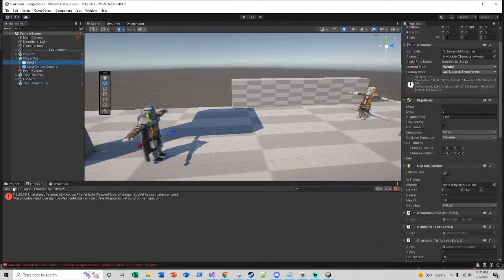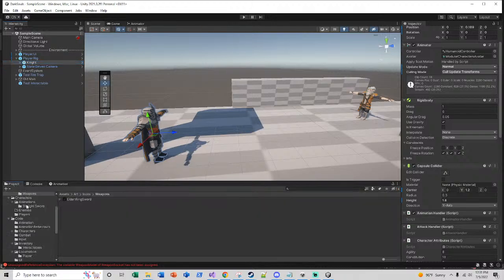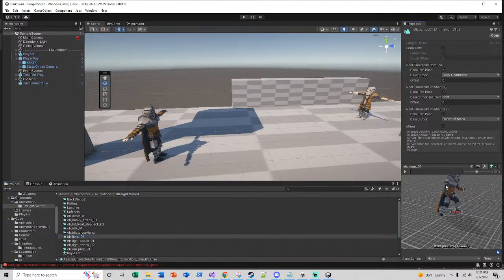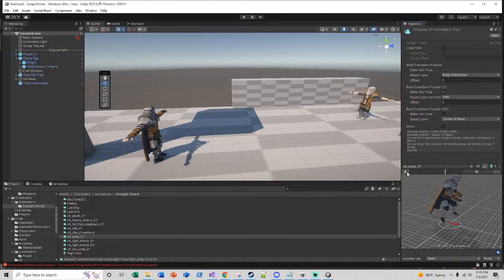All of that's working fine. If we look at the animations in general, the first thing I had to tackle was just looking at what's going on, because you want to look at your animation. In this case, I've got two different animations. I've got the jump up and down, if I'm not moving, and then I have the moving jump. My jump up and down is this OH jump 1. So I'm just going to drag my knight in here. And when you watch it, that's about what you're seeing on the screen.